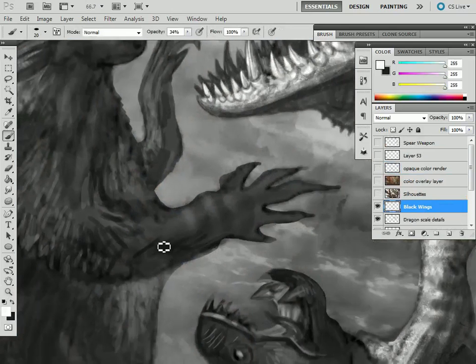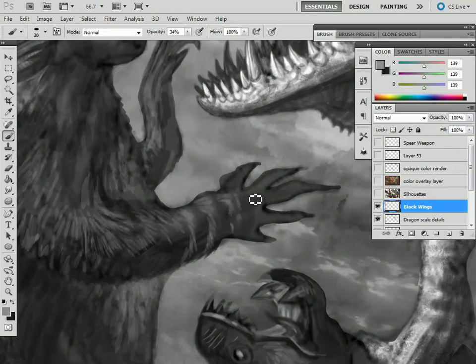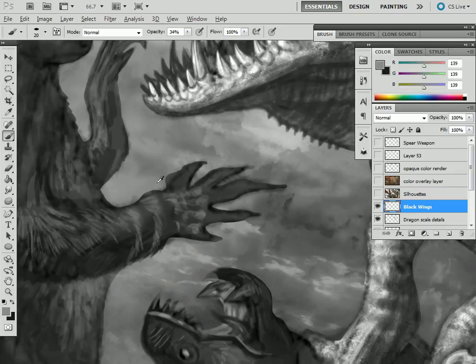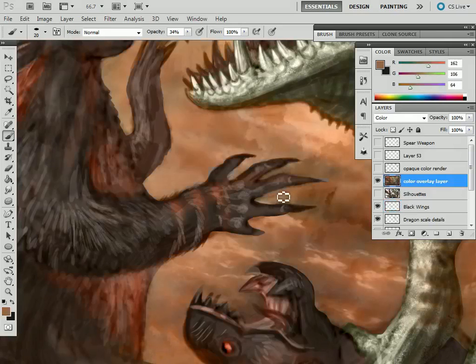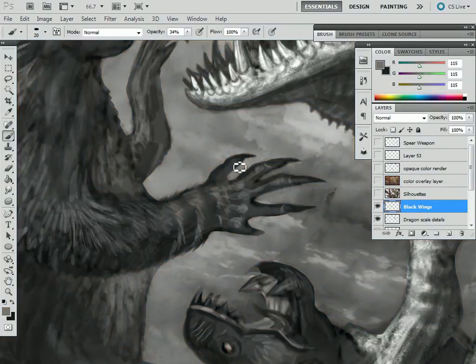black color scheme, and most of it is an analogous color scheme involving deep reds and fiery oranges and yellows and just that range of the color spectrum, while still incorporating blacks and whites because I have two creatures and there's a bit of a conflict, and there's tension going on, especially with the two main creatures, which are kind of facing off, both with their mouths open and ready to claw and tear at each other.